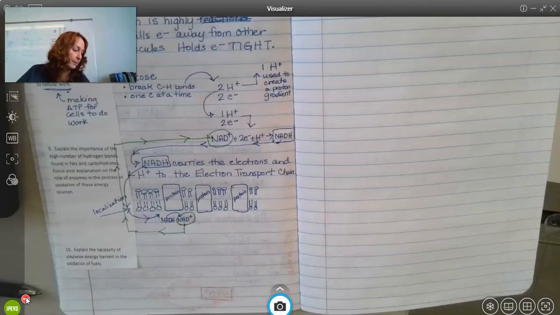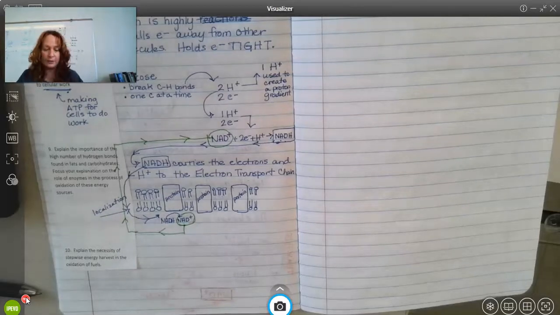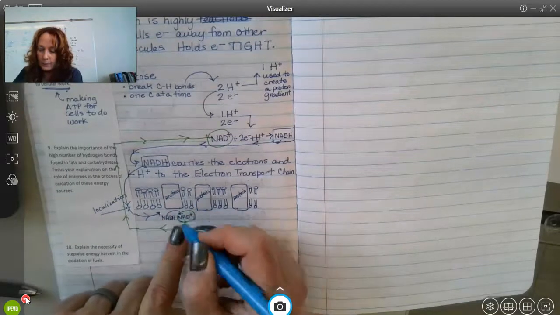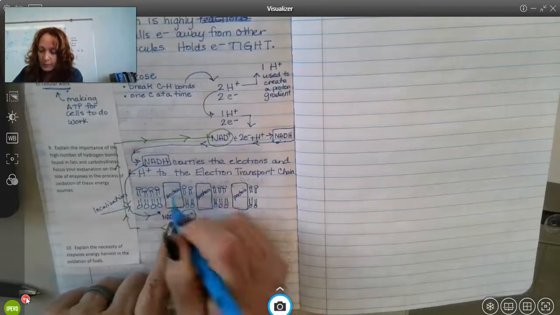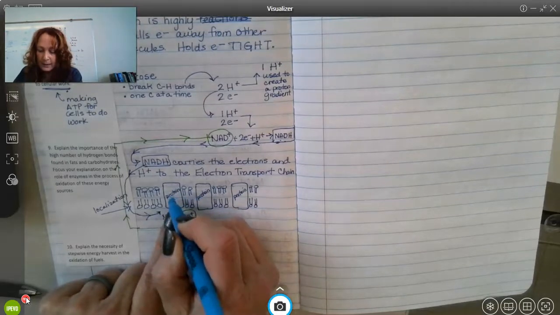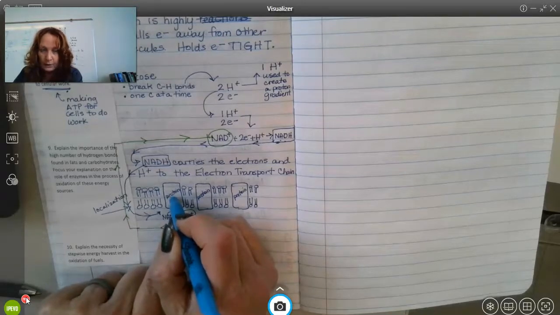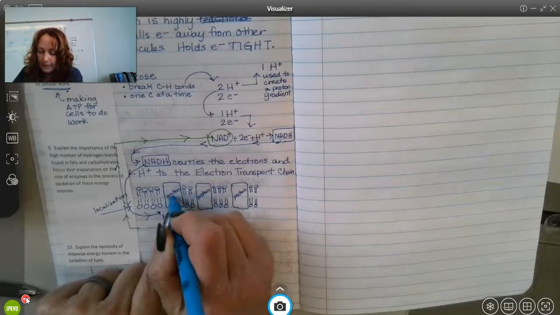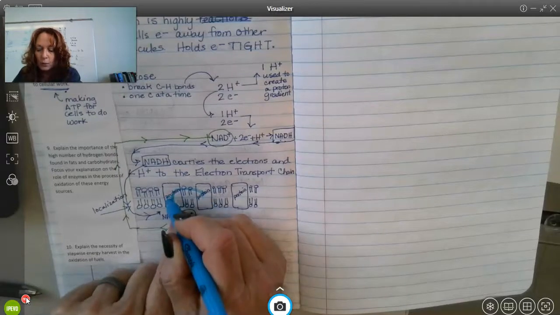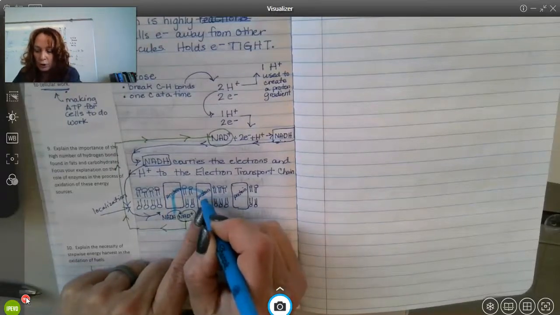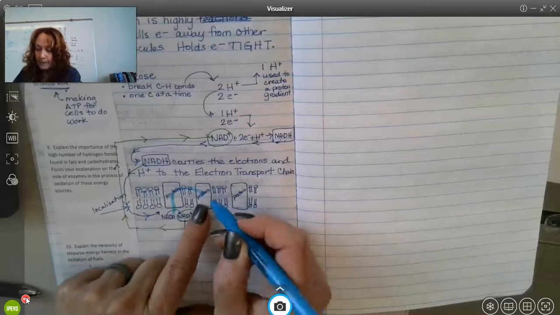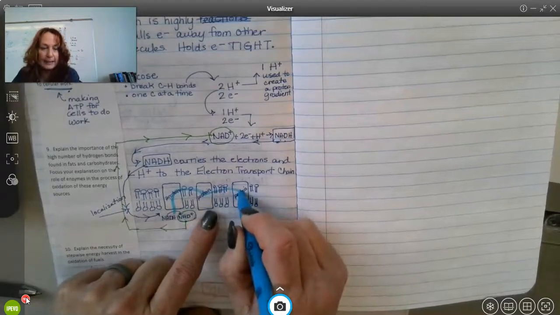So we're going to simplify this because I told you we're going to add as we go. So we're going to let the electrons just be this blue highlighter. So when they get dropped off, they're going to be passaged from this protein that's now been reduced, right? It gained electrons. It's been reduced. It's going to passage the electrons to the next protein. So that's a redox reaction again. Now protein 2 is reduced. Protein 1 is oxidized, ready to pick up more.